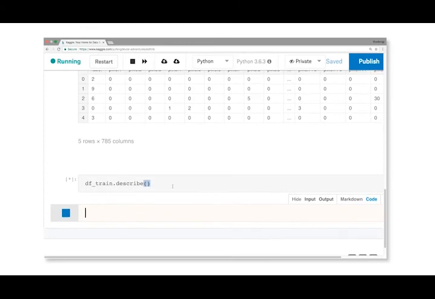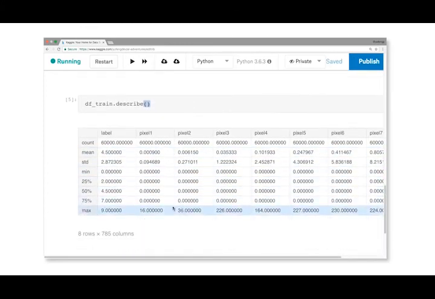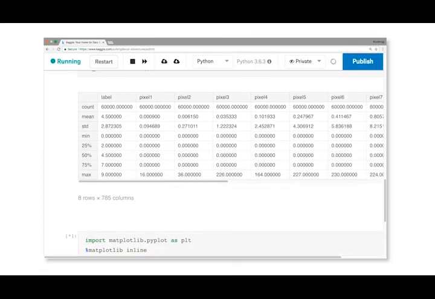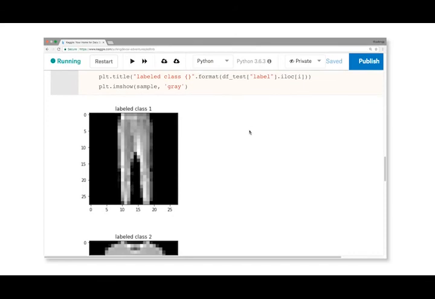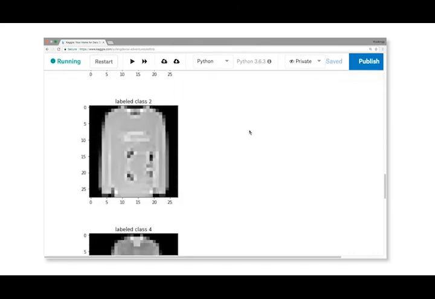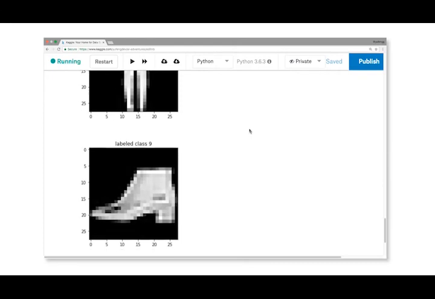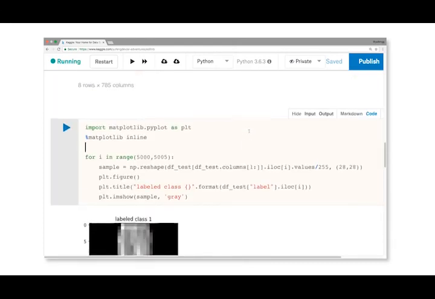Let's use matplotlib to see what some of these images look like. Here we'll use the matplotlib.pyplot library, typically imported as plt, to display the arrays of pixel values as images. We can see that these images, while fuzzy, are indeed still recognizable as the clothing and accessory items that they claim to be. I really like that Kaggle kernels lets me visualize my data in addition to just processing it.